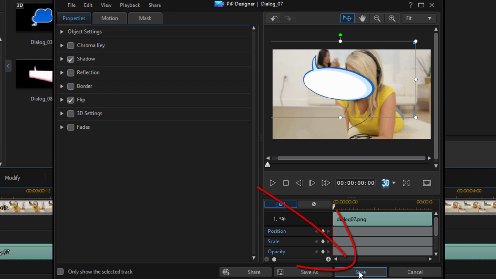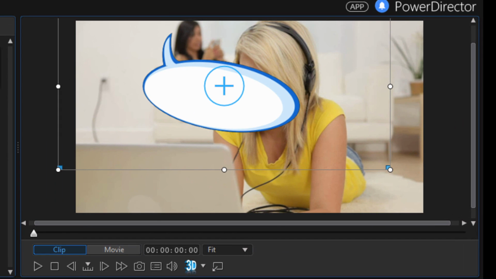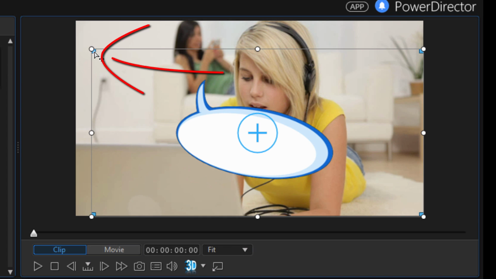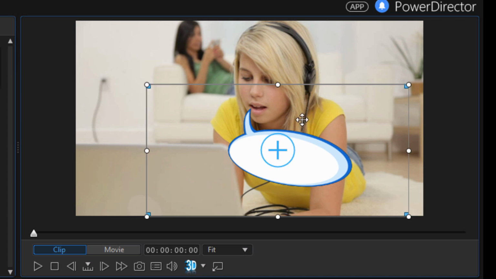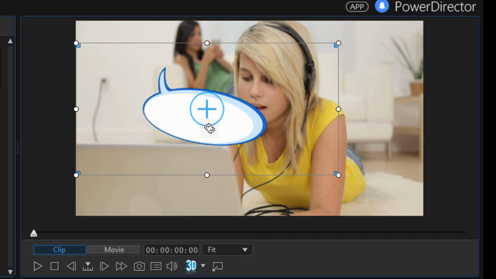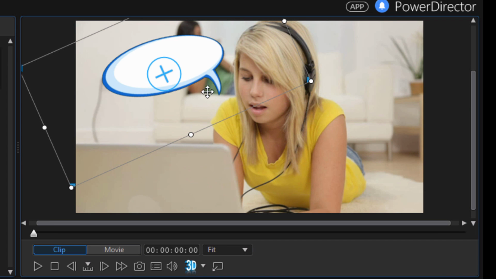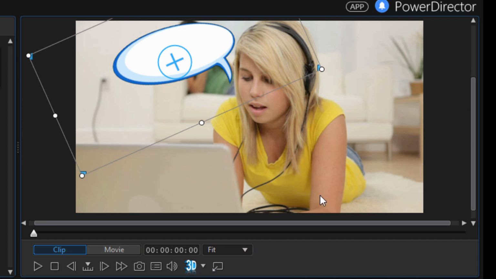I'm going to click on save because I want to keep this little flip that I did because I want to show you something. Besides the fact that you can change the scale from the modify option that I showed you a second ago, you can also just left click and drag it, move it around. If you put your cursor over any of these nodes, you can change the size. And if you put your cursor around this circle that's around this plus sign, you'll get this little rotation symbol. If you left click and hold it down, you can rotate it. And now I can point the little thing towards her face, and it looks like she's really saying that, right?